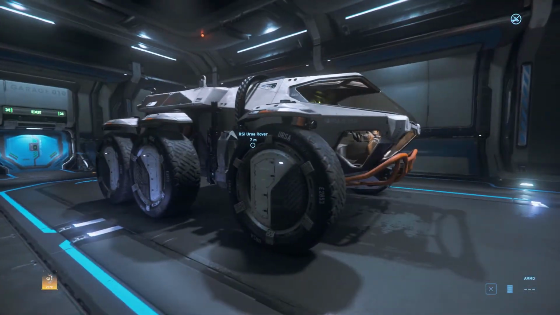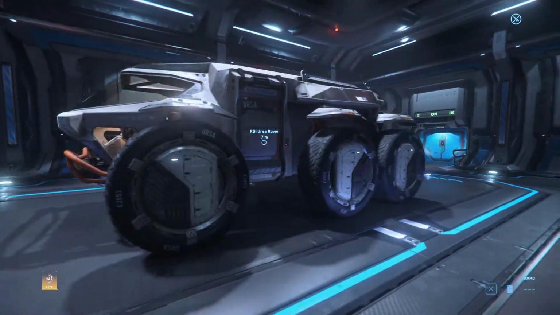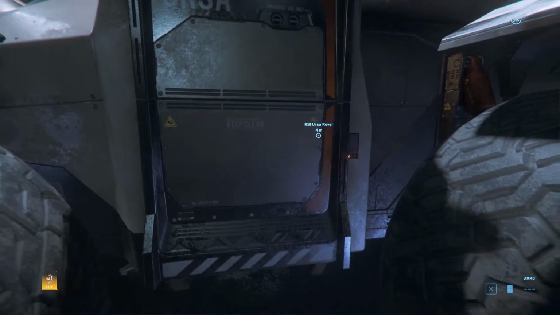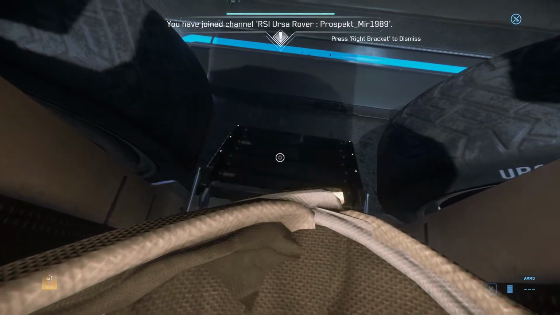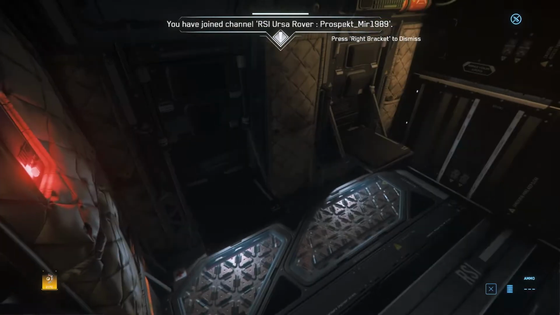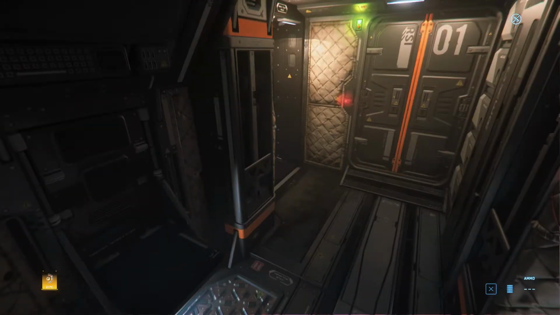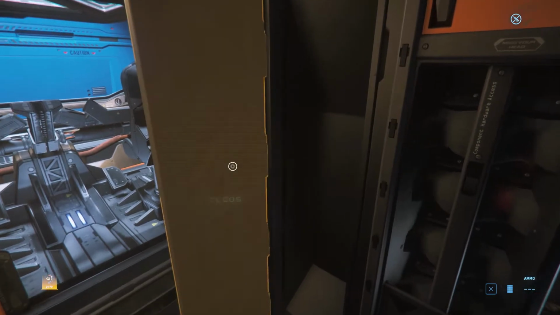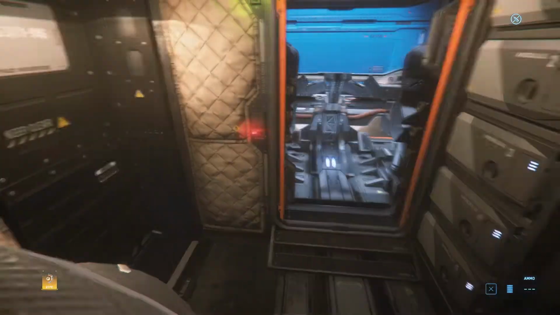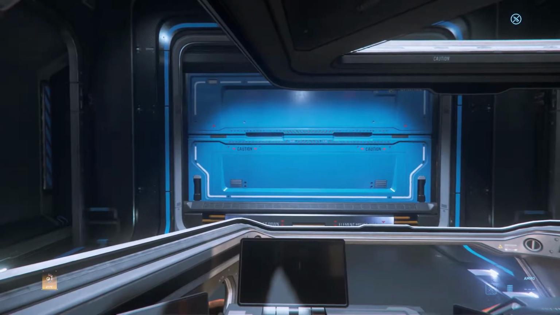Pretty cool. It's a big guy, 6 wheels, a lot of fun to drive. And this one has a side entrance. Alright. As you can see, it's got 4 seats for people in the back. You can open the back doors if you want. What else is there? Oh yeah, there's that locker that has no utility at all. But yeah. So here you go. Alright, let's go for a quick spin in this thing.